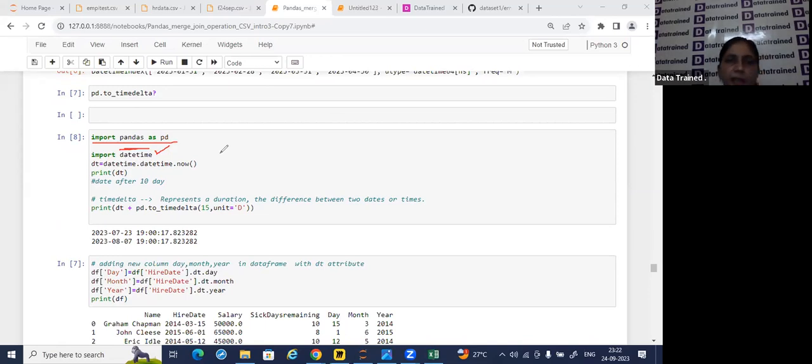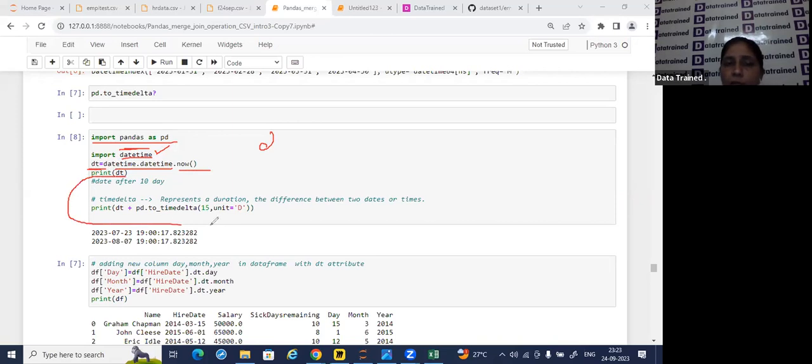I'm importing datetime, and inside the datetime library, there is a datetime class also, and a now function is there. So basically, if I want to know the current date and time, I can use the datetime.now function, which is present inside the datetime library. So this one is a Python library. So here it is giving me dt as an instance of this date.